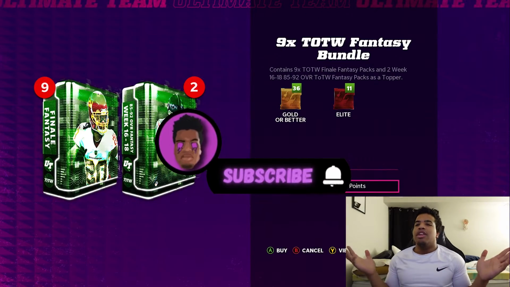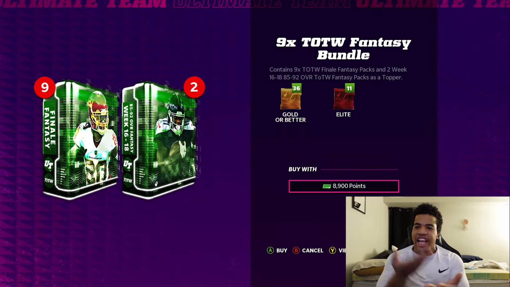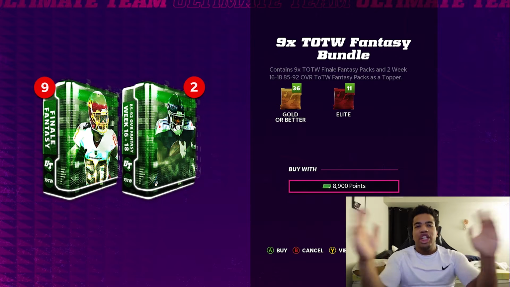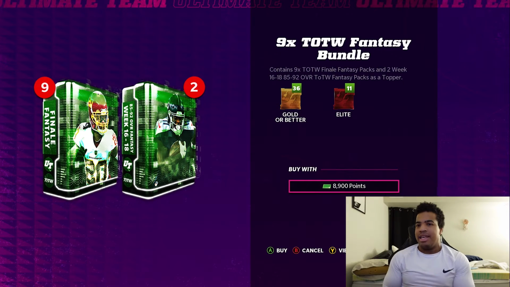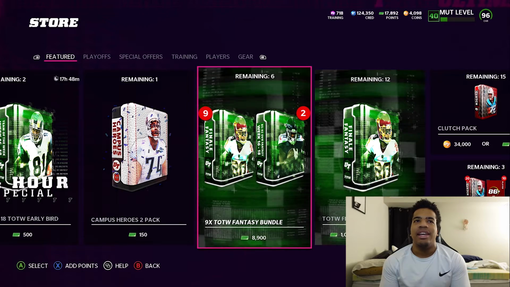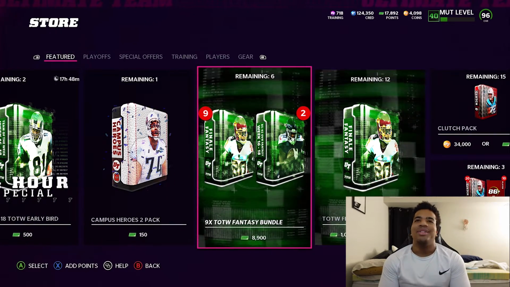Yo, my boys, look, I was cleaning the room up, and Madden finally decided to get off their lazy butts up at EA and drop the Team of the Week content. It took them almost a whole day just to drop content that's supposed to drop on time weekly. But I digress. Now look, there's a lot of good players in these packs. I mean, do I even have to say it? Some of these cards are wild.